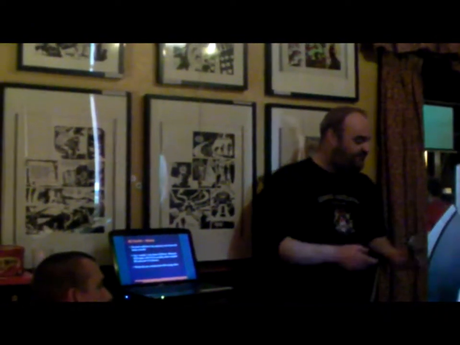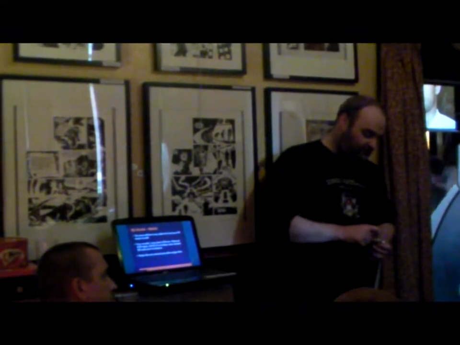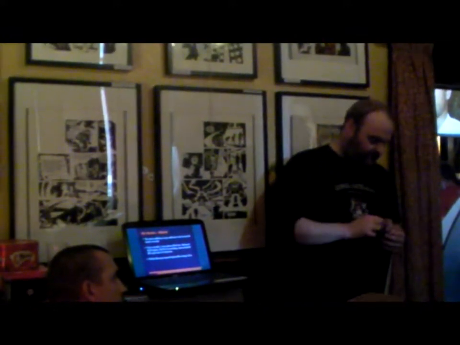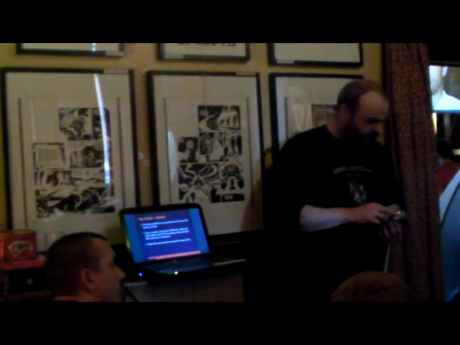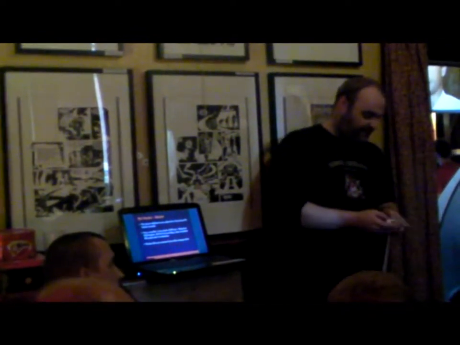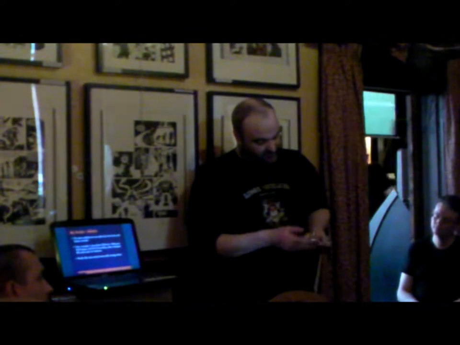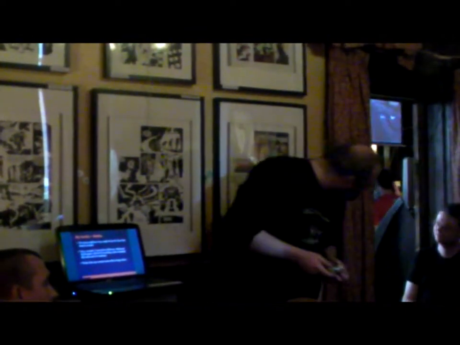It records to SD cards, standard SD cards, which is really handy. At the moment I've got a 4 gig SD card. It records to WAV files, and it also records to MP3 if you're short on space on your card. It'll do a 320 kilobit MP3, which is okay for an interview. It does up to 96 kilohertz, 24-bit recording, so it does the full thing. I don't use it for that, to be honest.